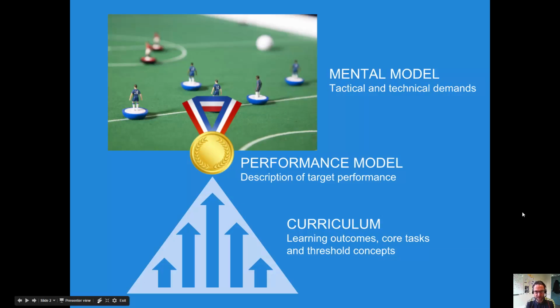The first slide that I showed you was this one, which for me is kind of like the assessment task in a nutshell, or the presentation task in a nutshell. So the idea is that you create a tactical, technical, mental model. So that's you trying to simplify the demands of your sport. And again, we'll talk more about this in week 3.